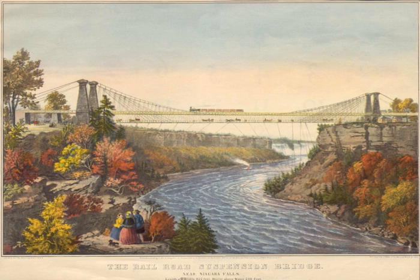The Niagara Suspension Bridge project was in hiatus for three years before the bridge companies engaged another renowned civil engineer, John Augustus Roebling, to complete it. The delay caused Roebling to miss out on the honour of building the first permanent bridge to span the Niagara — Serrell completed the Lewiston suspension bridge in 1851. Roebling would, however, achieve other honours in building his Niagara railway suspension bridge.